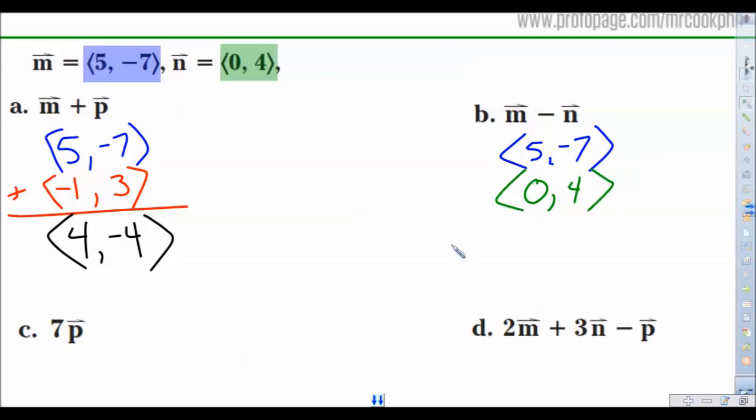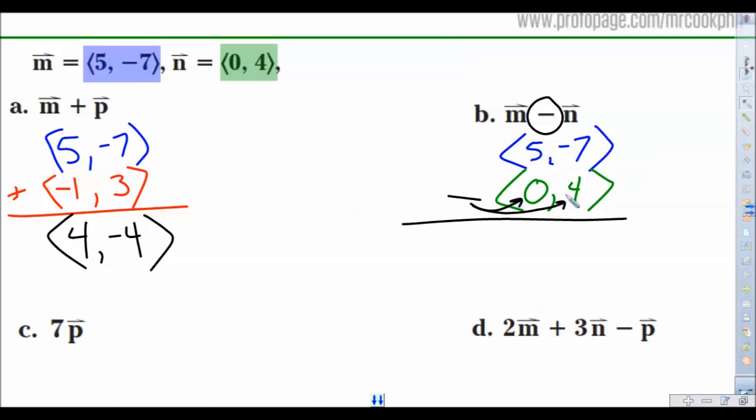But this time what they want us to do is subtract them. So here's how you handle a subtraction problem. With the subtraction, you're going to want to take that negative and work it just like a scalar. For example, down here you take vector p and multiply everything by 7. This time we're going to multiply both of these components by -1. It's kind of like distributing that negative sign and putting it in for both of those. So we're going to subtract each one of those.